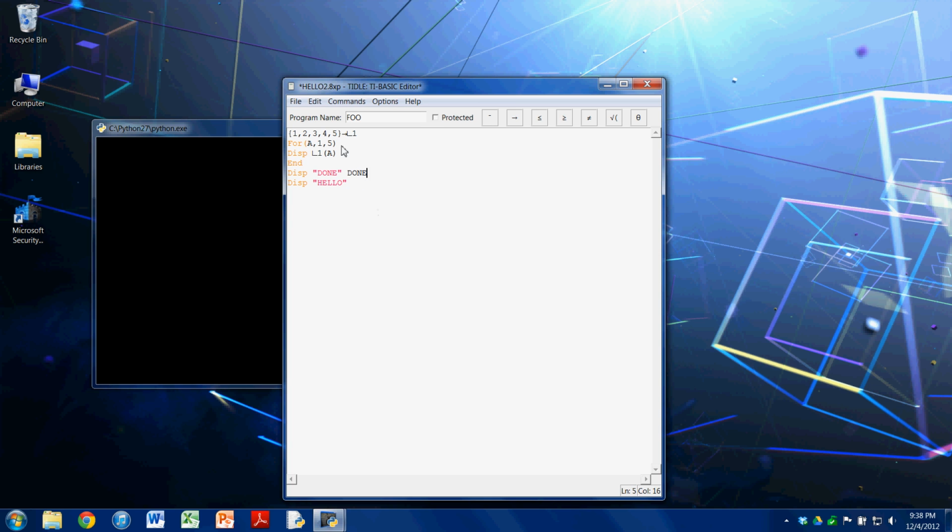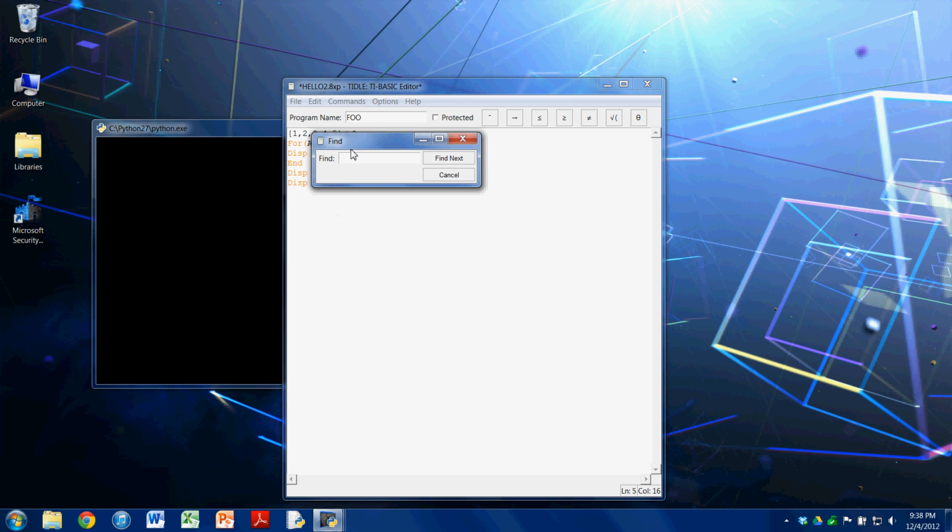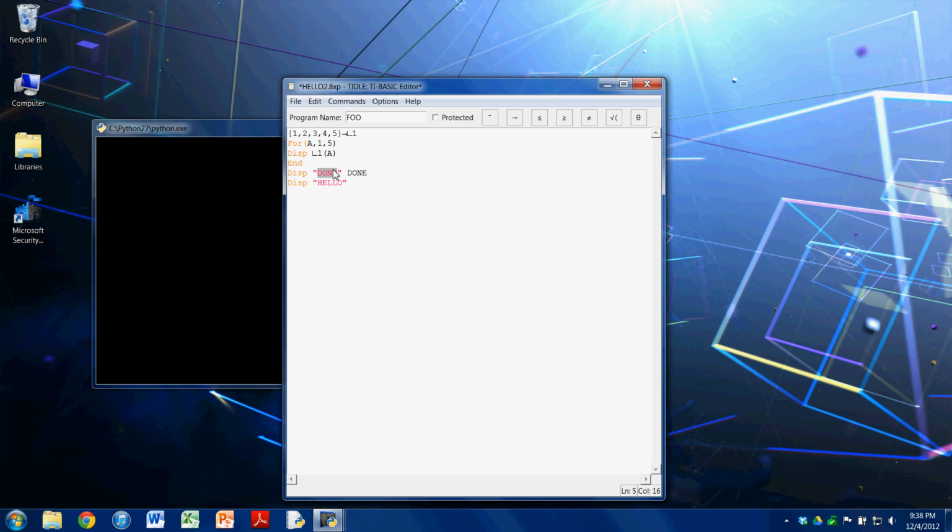The editor also supports Find and Replace. So let's use the Find. Notice how the Find dialog comes up, and let's find the word done. So let's find next. So there's the first occurrence, and it will highlight it. And then if you press F3, you can cycle through any occurrence of that text. So notice how we're cycling through the 2 occurrences of done. When you click back on the window, the background highlighting of the found text will be gone.